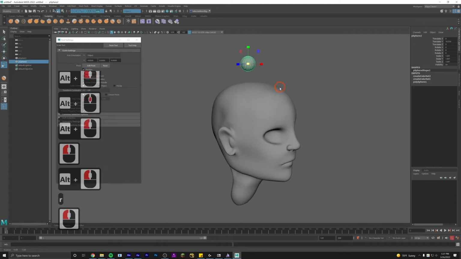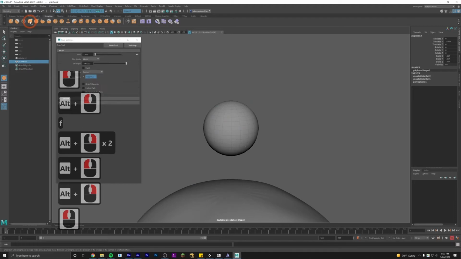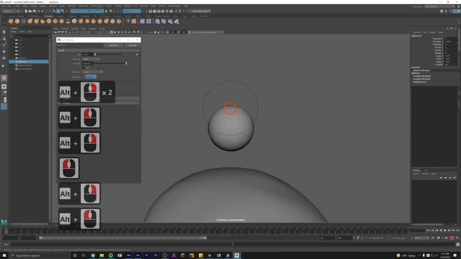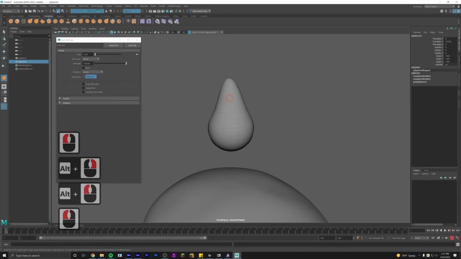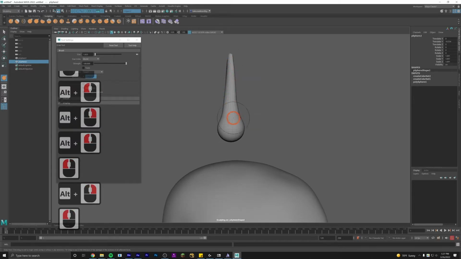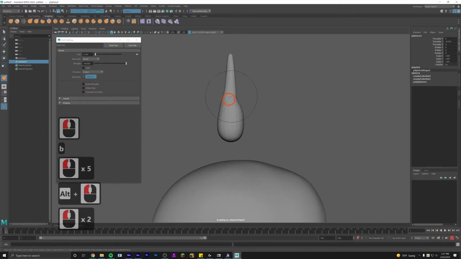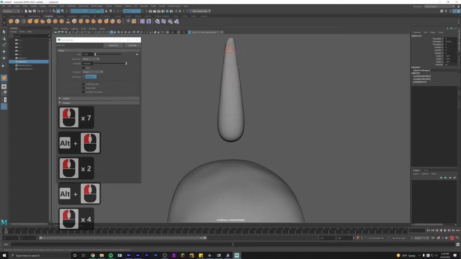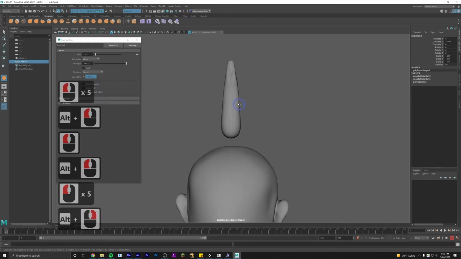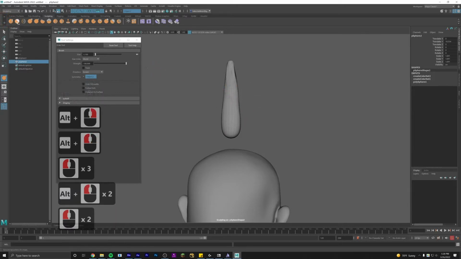And I want to leave this sphere kind of small. I'm going to hit F to focus in on it. And I'm going to use my grab tool here to just grab this top vertex and just pull it up. What I'm doing is creating a strand of hair, or at least a very thick strand of hair, and I'll start to sculpt this around into the shape of his hair. Or her hair. You can make these hair strands a lot longer, and you can make some girly hair.